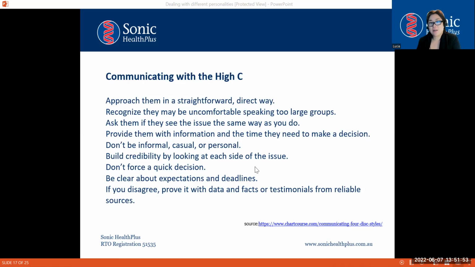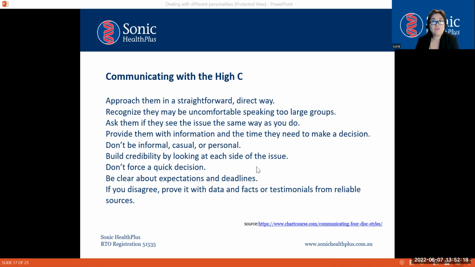So instead of just telling them the wrong things they've done, ask them. Okay, get them to start thinking. A lot of the C's think while they talk. It's not because they want to show off that they know a lot, but because their brains are wired to be able to think things through. And there's so much information that when they hear themselves talk, they're able to process it much better than what's inside their heads.